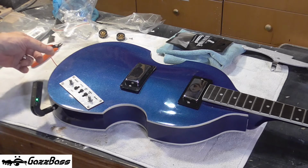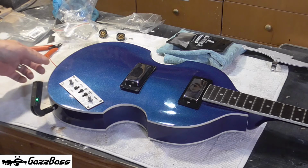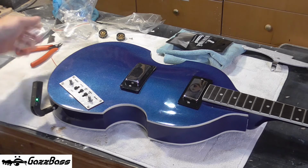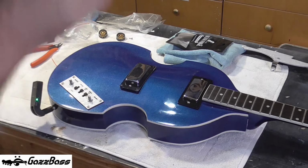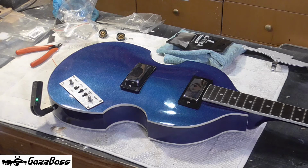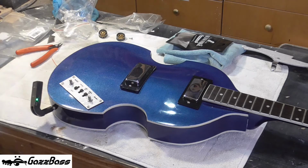As you can hear, you can maybe hear that. That will be grounded to the tailpiece, and the strings and the bridge and all will make contact with it, and they'll all be good. So, next stage is to get the tailpiece in place. Get these pickups mounted properly as well, and adjusted.